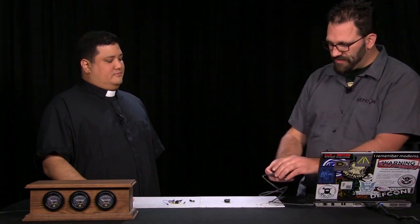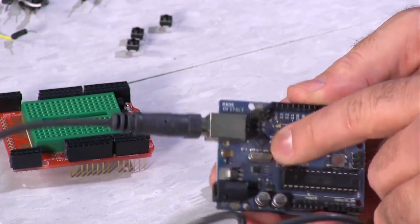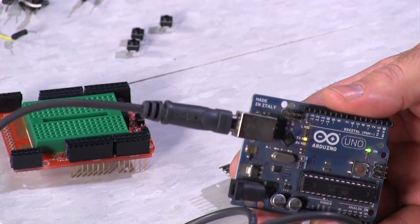Any time that you care about timing, meaning how fast does something happen, or how slow does it happen, or when does it happen relative to something else, or in our case, what the literal wall clock time is, you need to have a precise clock. The Arduino itself has a clock that's built into it. It's that little metal canister right there. That is a 16 megahertz clock, and it's 16 megahertz-ish. It's not very precise. It's quartz, right?